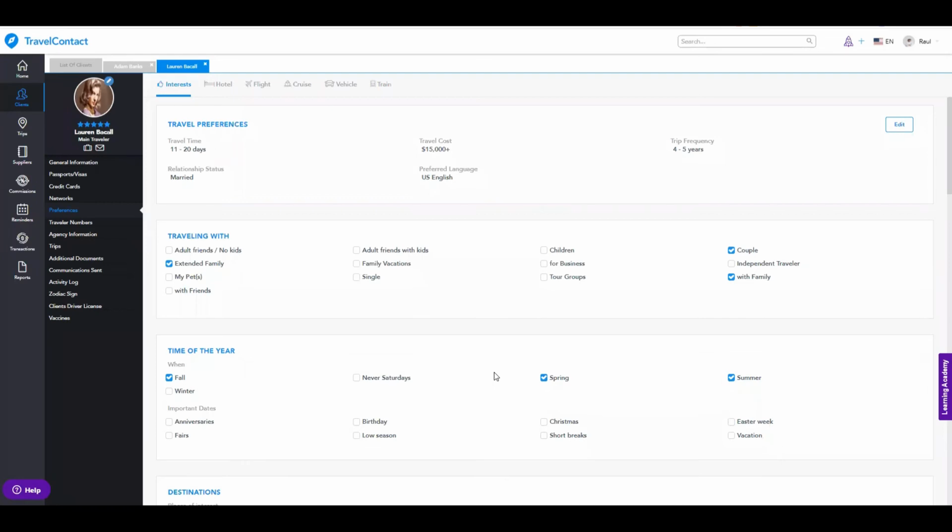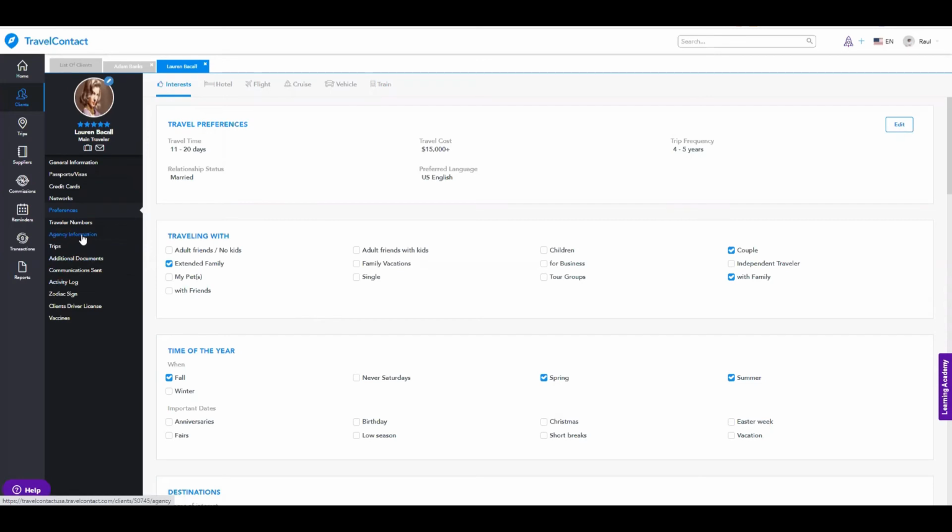Through the Virtuoso preferences section, you'll be able to manage everything regarding marketing codes from Virtuoso, such as communications, subscriptions, and preferences when it comes to travel as well. If you are a Virtuoso agency, you'll see this Virtuoso preferences section underneath trips, and then you can manage everything right there for your clients regarding Virtuoso. Travel Contact is completely integrated with Virtuoso. Every night we do a system update, so every night we'll update all the preferences that you set that day with the Virtuoso database, so you won't have to do it on both sides anymore.